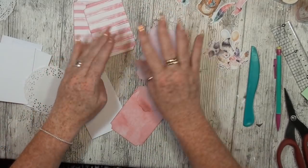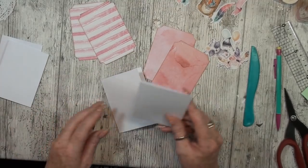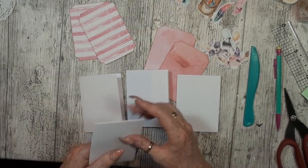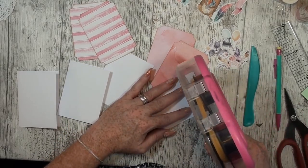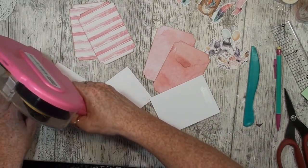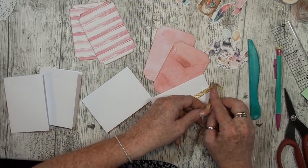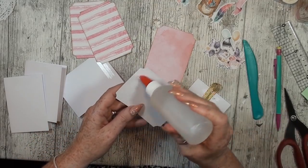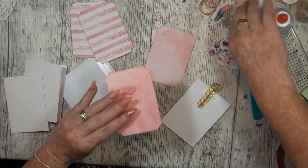So what I did was I grabbed my design paper, I grabbed a white cardstock and made them the right size that fits in the pockets. You can measure that on your own so you have the correct size. So the first thing I do is make the ribbon on. You can use glue, but for making this video not too long I will use some tape. And while the first one is on, we also do the design paper.